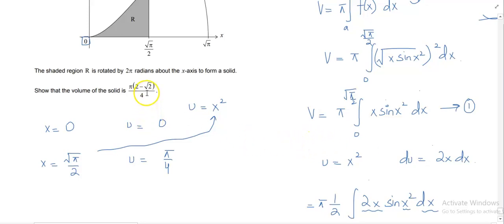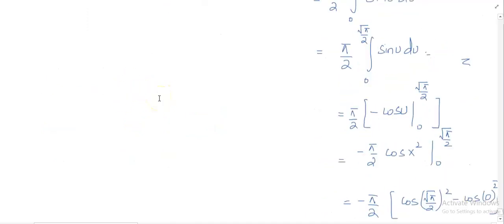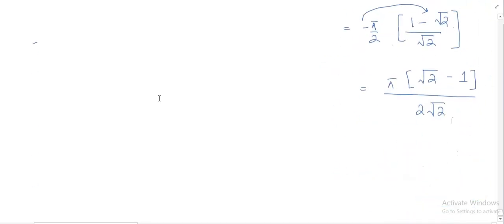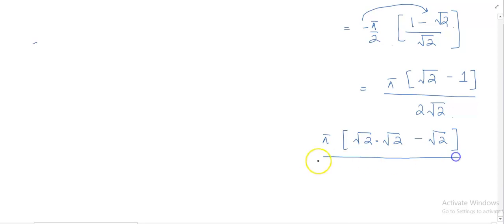So I need to make something happen with the equation that I found, so that it looks something like this. The way I can get to this result is if I multiply that with another square root of 2, so definitely it's going to work. If I do that, it is given as pi times square root of 2 times square root of 2 minus square root of 2. What I've done is I've multiplied the square root of 2 in the numerator, and I'll do a very similar thing in the denominator as well.